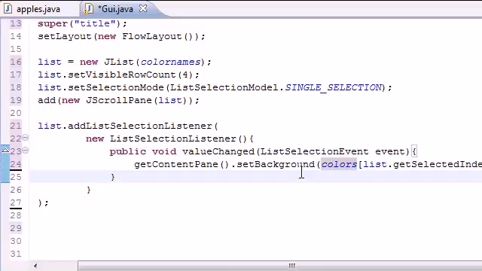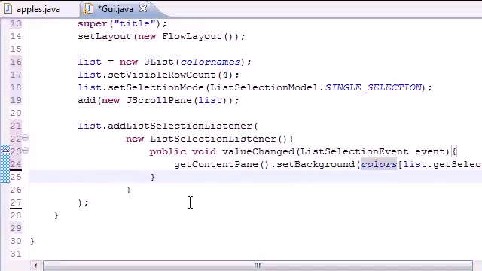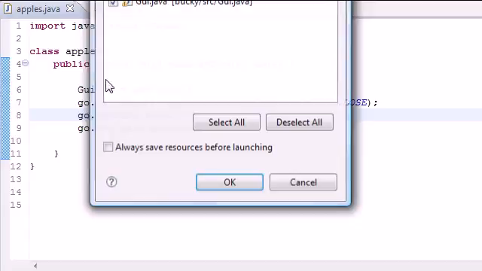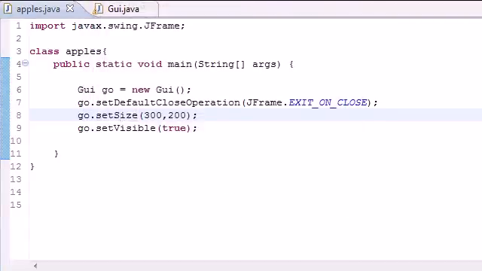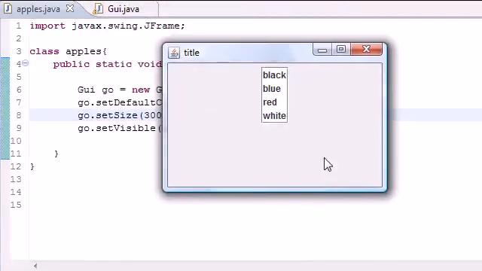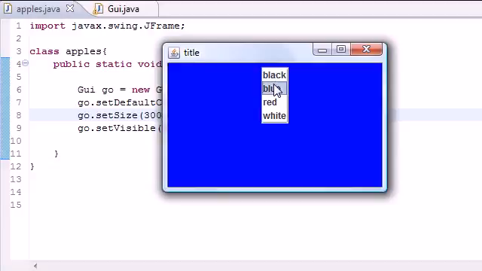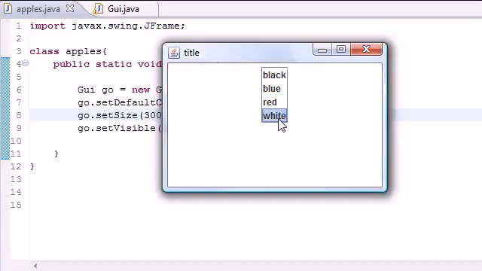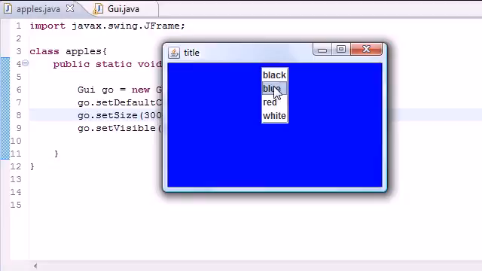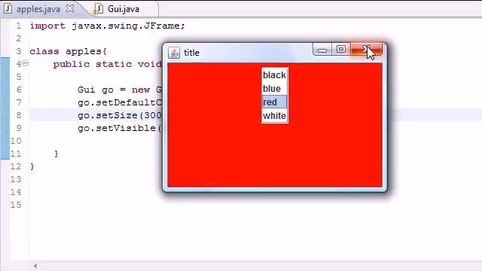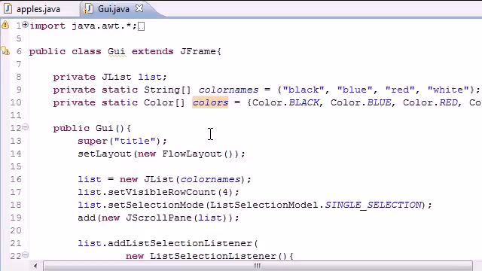And don't forget, there's actually three layers: the content pane, the background, and I think it's called a glass pane or something weird. So that's that for this tutorial, and let's actually run this program and see if it works. As you see, by default it's nothing because we didn't set a default value. Now when you click black, blue, white, red, blue, red, black, white, in any order, that's pretty much what happens. So one more time, let me walk you guys through that.